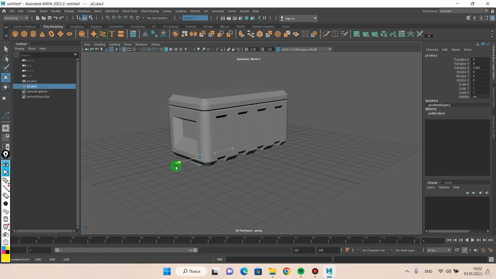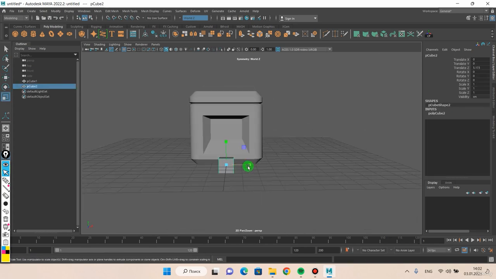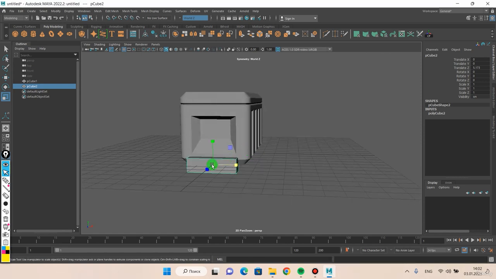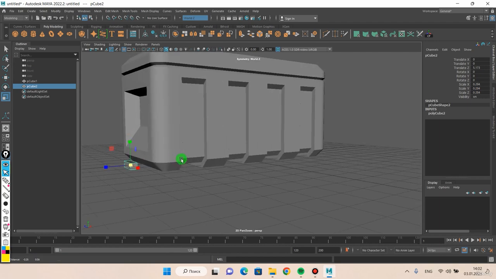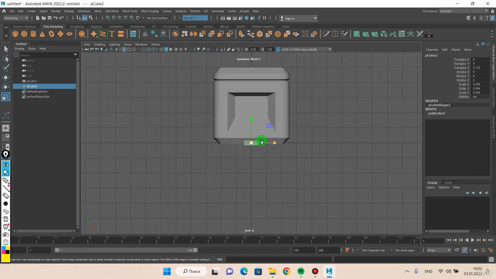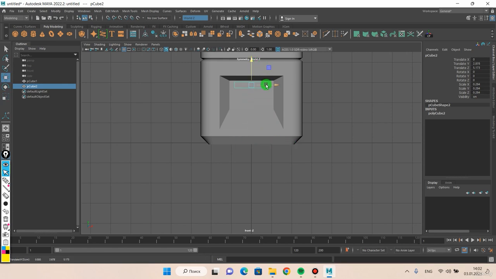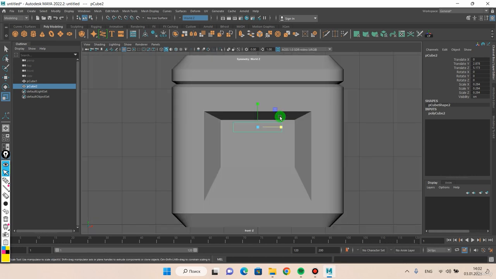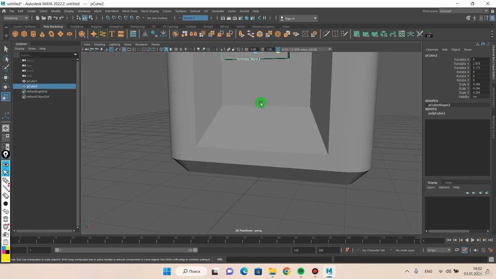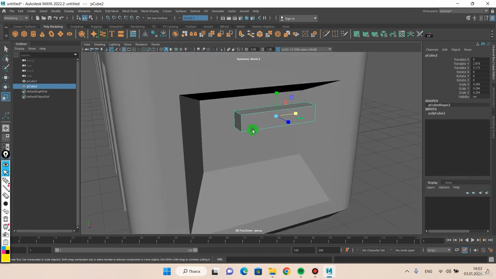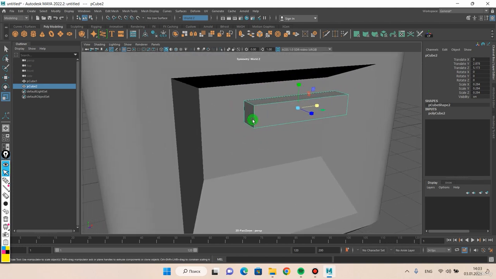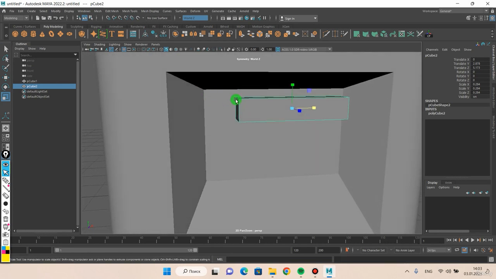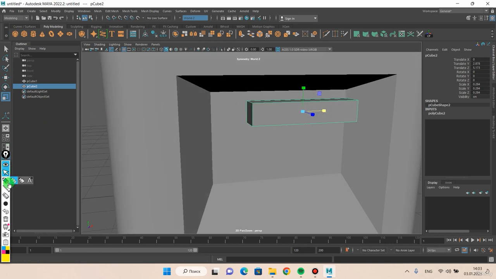So the next thing we want to do is the handle. And here it will be a bit tricky because we will use snapping a lot. So I will scale my object and approximately I will adjust the size of the object. And I want to snap this cube to the corner of my indentation. So first of all, of course, I will need to move my origin to this vertex.